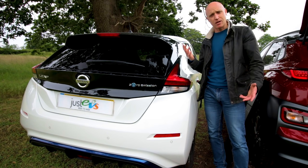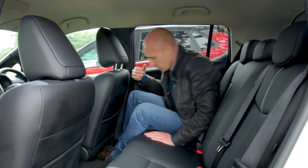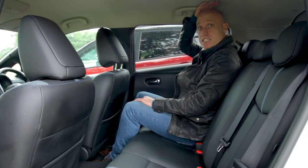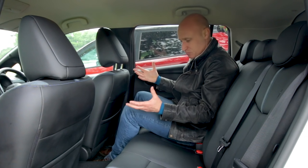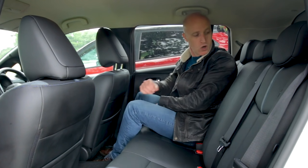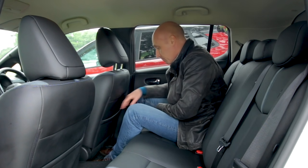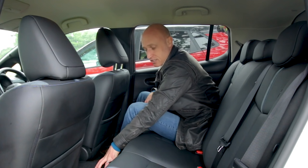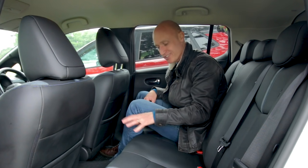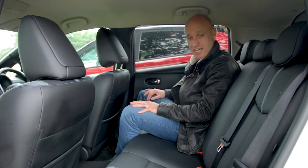Let's have a look in the back of both cars and see how comfortable they are to travel in. In the back of the Leaf, there's a reasonable amount of room. The driving seat is set up for me at five foot nine — sitting normally, my toes are just tucked under the seat, loads of room in front of my knees, I've got a decent amount of headroom, and it's really comfortable. As it's the Tekna it has leather, but the seating layout will be exactly the same across models. Back here I don't have an armrest like my 24 kilowatt-hour Leaf does, but I have got pockets behind the seats. There is a big tunnel here that takes up some space, meaning that although it's a five-seat car, you wouldn't want to sit in the middle seat for any length of time.